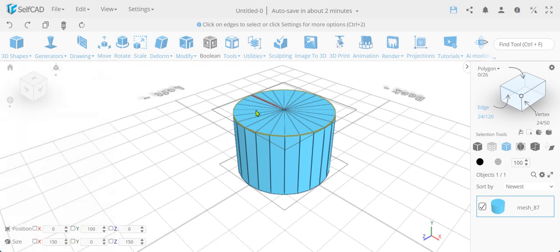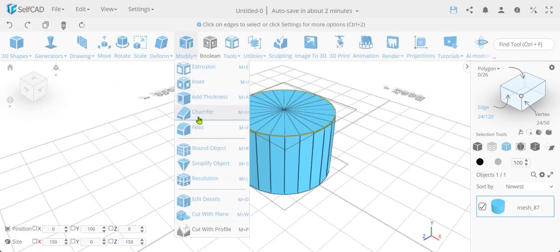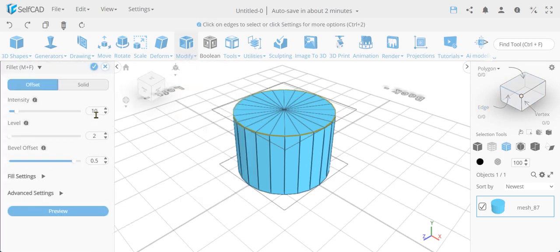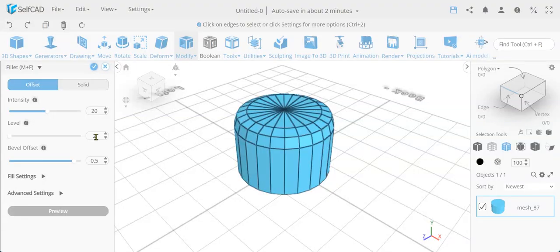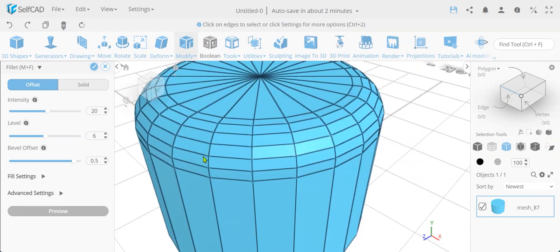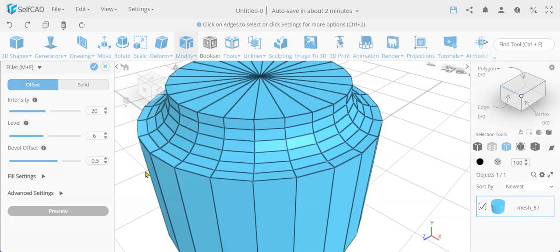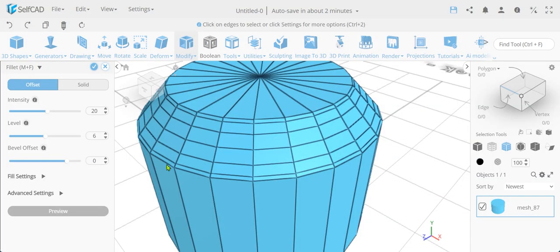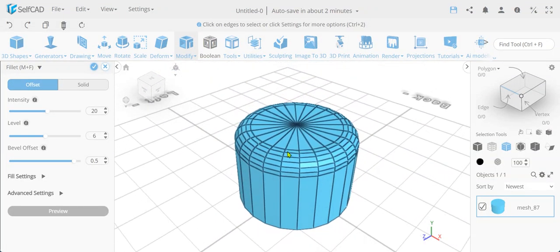Now, this is an example where I have perfect geometry. When you start with these primitives, you start with perfect geometry, and in perfect geometry, usually the geometric based tools work the best. So if I'm going to fillet this, let's say I'm going to make it 20 and make it 6. Okay. What you see over here, the result that we get, is a beautiful, perfect geometrical shape, nice quads, nice everything. If I want a negative, let's say minus 0.5, I can get it inwards, or 0 would be kind of flat, or the default is 0.5, which is basically like this, and this looks perfectly fine.